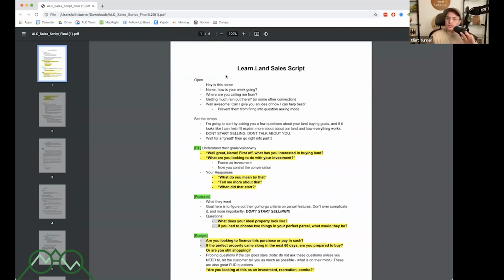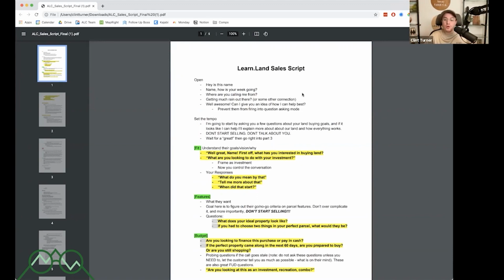Again, I want this course to give you massive value. I hope it does. Everything in this course has taken years to develop, and we decided to package it together and give it away for as close to free as we can. Whatever you paid for this course, it's really just how much it costs to get it to you. We don't make any money off this. I just like everybody to make money. Land is a way I know how to do that, and I hope this serves you and helps you. So let's jump into the script.